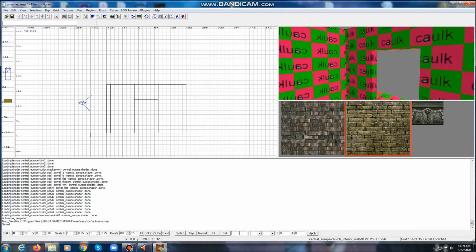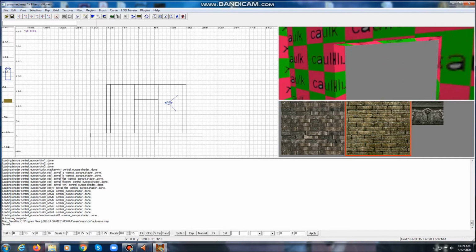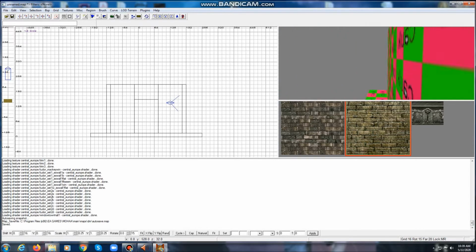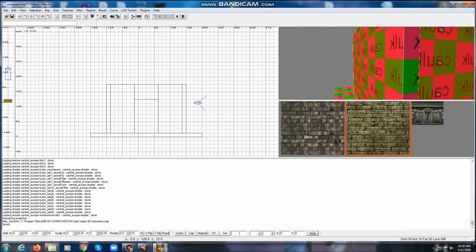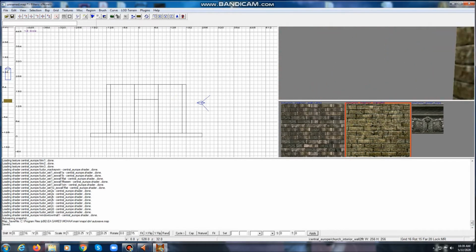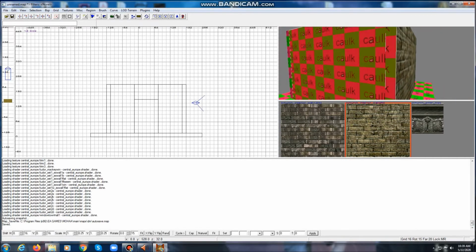If we go inside the hut, there's no texture here. So I'm going to go around and we're going to make the entire outside of this hut all this brick texture, and we'll do a different texture for inside the hut.